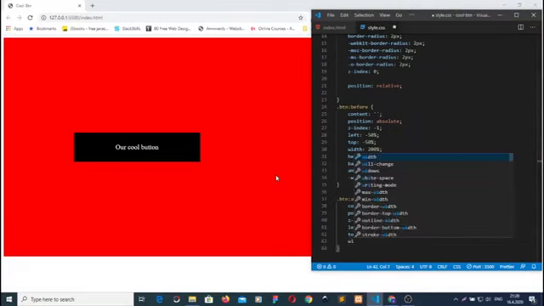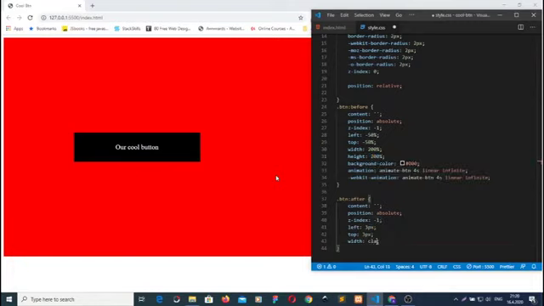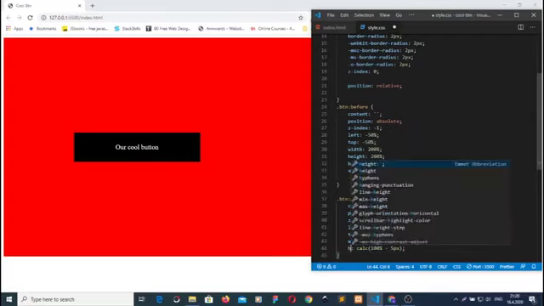We need to add a width to this shader element. We will use CSS calculation. 100% minus 5 pixels for the width and for the height too.